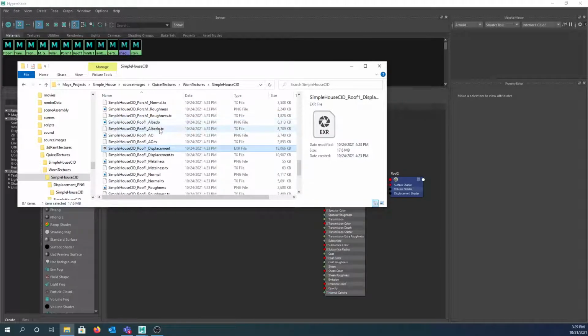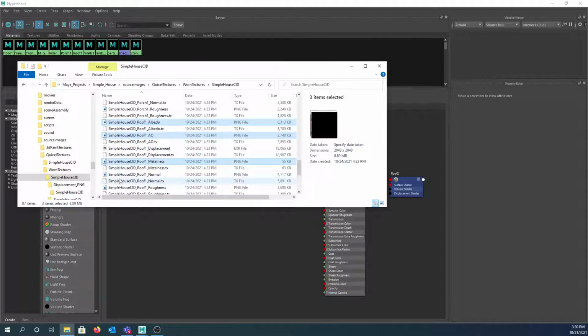So I'm going to select, and you can see I have these ones that are called .tx's. That's because I've run through this before. You probably don't have a .tx folder or file yet, but as soon as you render this the first time, that .tx file will get created, because that is what Maya is actually reading for your material.